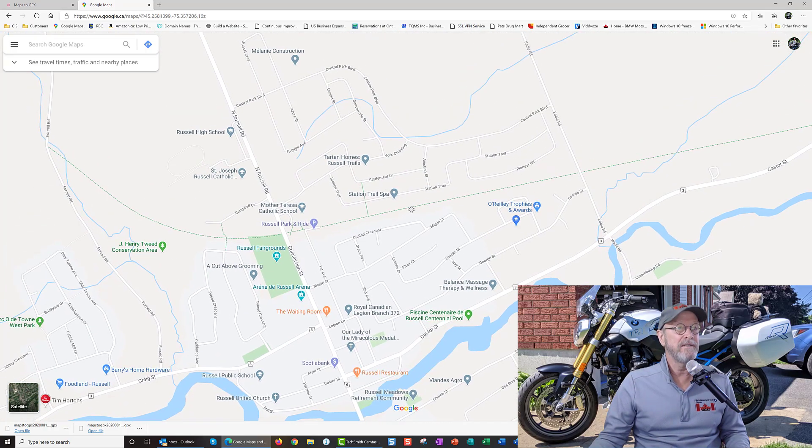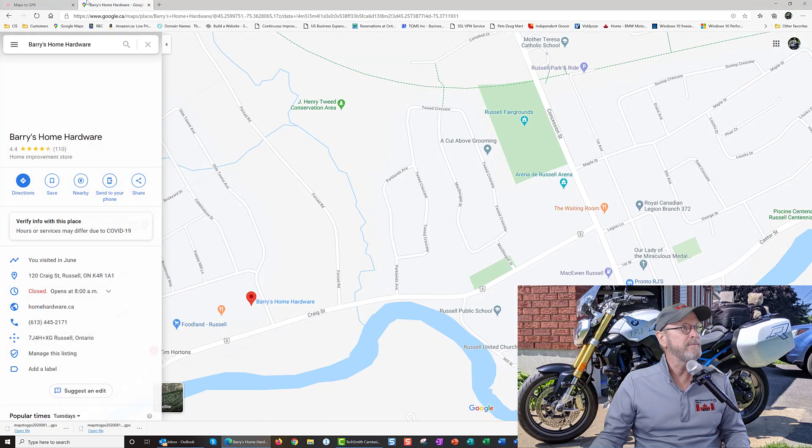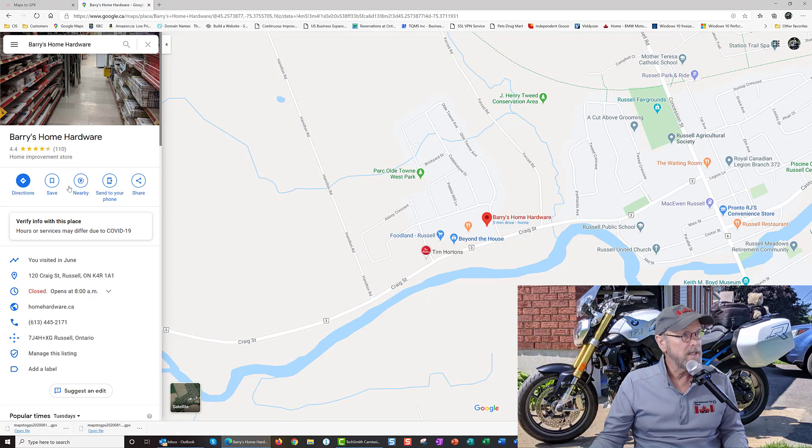Just so you know, I live somewhere here — right there is where I live. Let's say I want to go to this Barry's Home Hardware. In many imports if I put that in, it would just put in the end address and route the way the GPS is set up. But I want to route it a certain way, which is what we all want when we're going on trips — take curvy roads, stop places, take a shortcut.